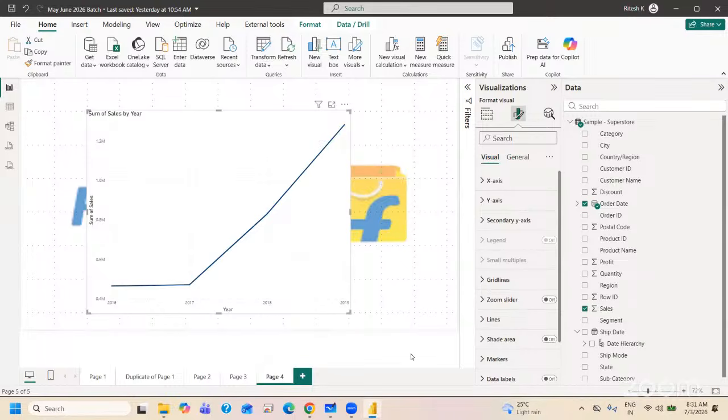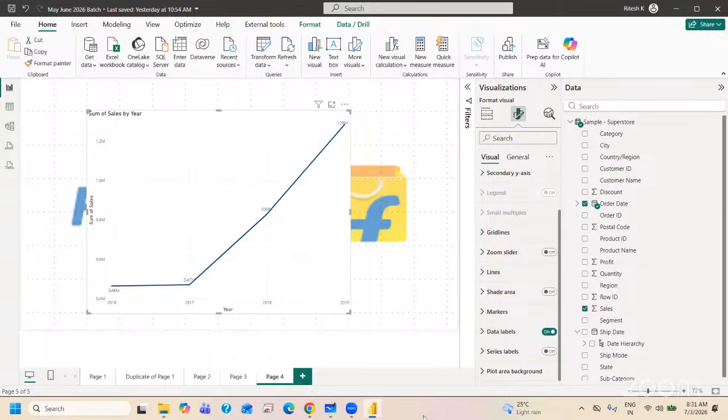Let me do some basic formatting. I will add the data labels. Fair? Now, what is series labels? Series means what is that? Like, what is the specific trend? It is a series of information.